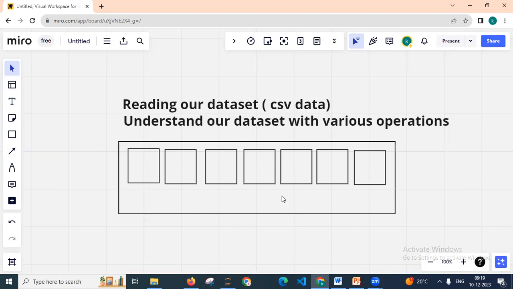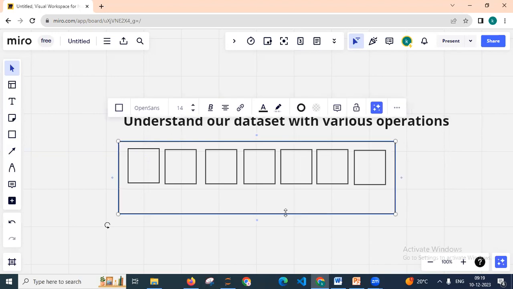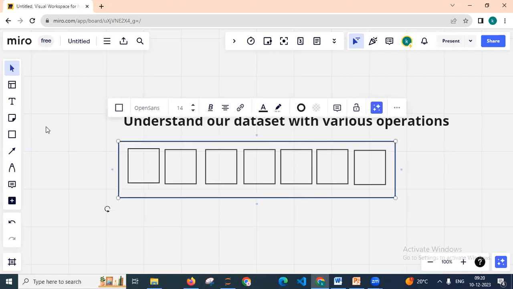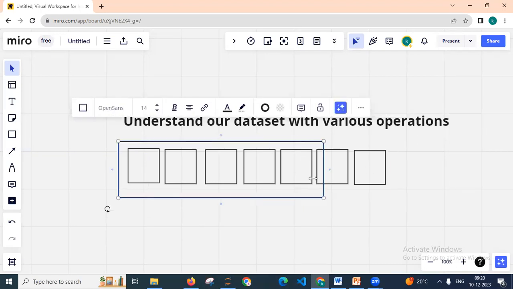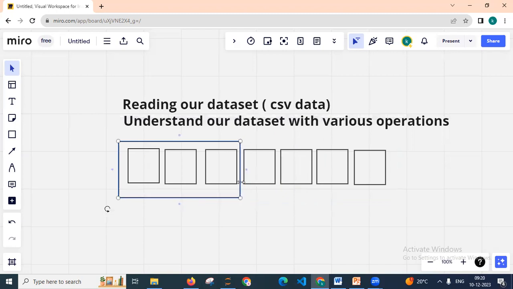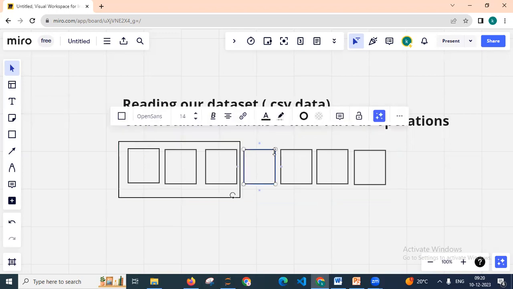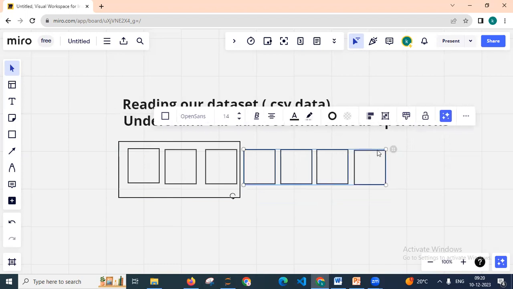And from the 7 columns, I am only interested in seeing 3 columns. So what I will do is create something focused on these 3 columns. I want to focus only on these 3 columns, not this one. I am not interested in seeing all the 4 columns.